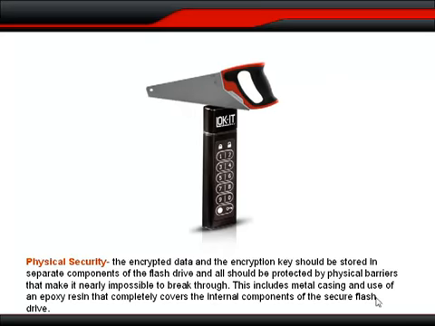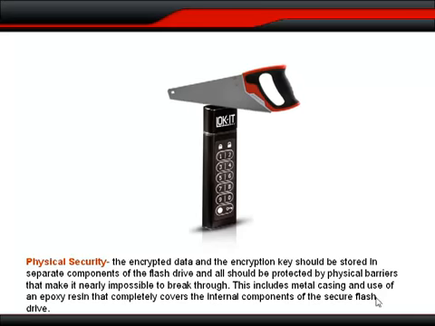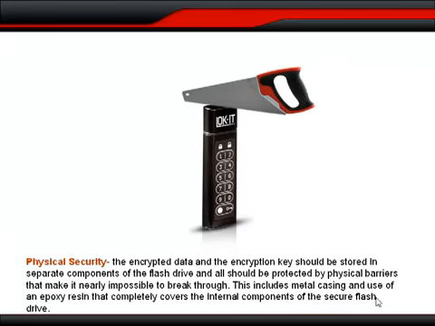Physical security. The encrypted data and the encryption key should be stored in separate components of the flash drive, and all should be protected by physical barriers that make it nearly impossible to break through. This includes metal casing and use of an epoxy resin that completely covers the internal components of the secure flash drive.